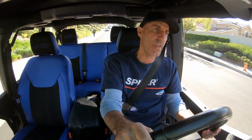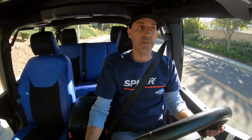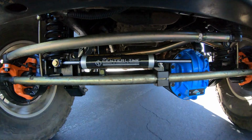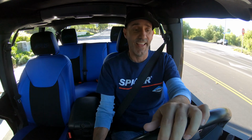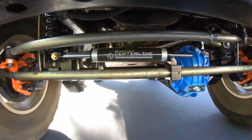So right off the bat, hardly notice it intruding in the steering. Thumbs up. All right, let's hit a few bumps and see what this thing does. Get up to speed. And we'll see. Right now, feeding input at a stop, making a turn, I don't even know it's there. It's great. Wow. All right, we got some big manhole covers here. Let's hit these. Hit these at 45.